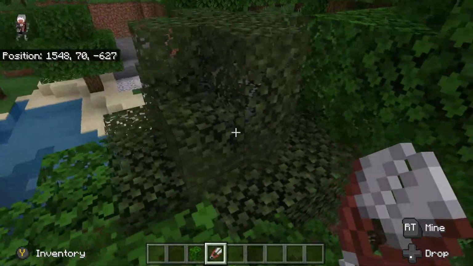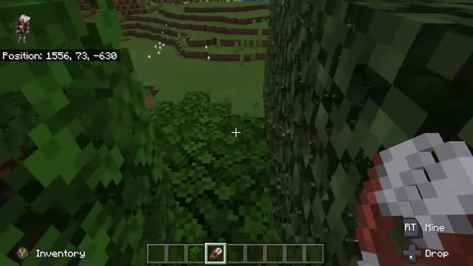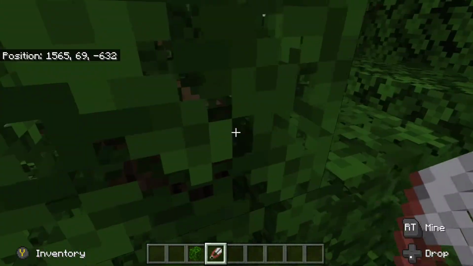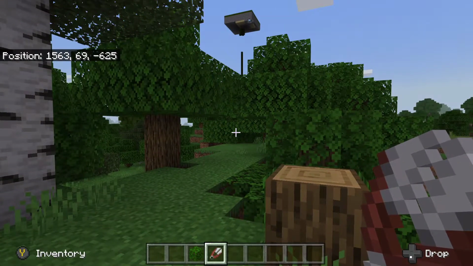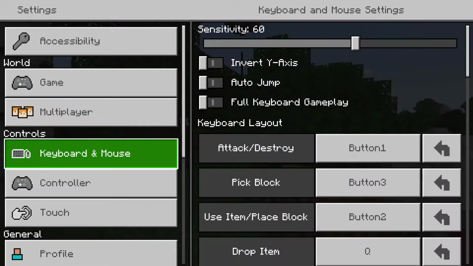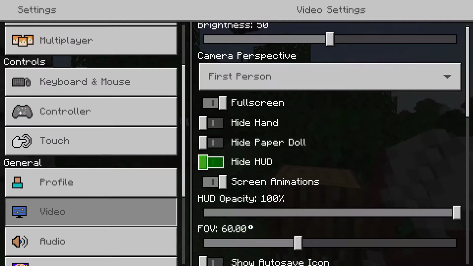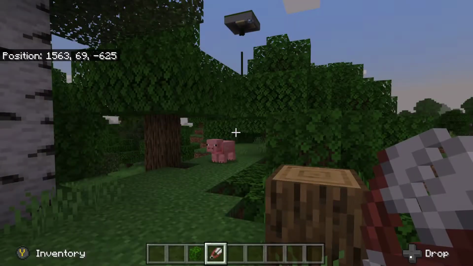Now, there's different ways you can do this. You don't have to climb to the top of the trees. You can do this on the ground. But try to get somewhere close to a tree. Then the first thing you want to do is go to your settings. Go down to video. You want to scroll down until you see fancy leaves. When you see fancy leaves, you want to turn this off. Okay, we're going to back out.